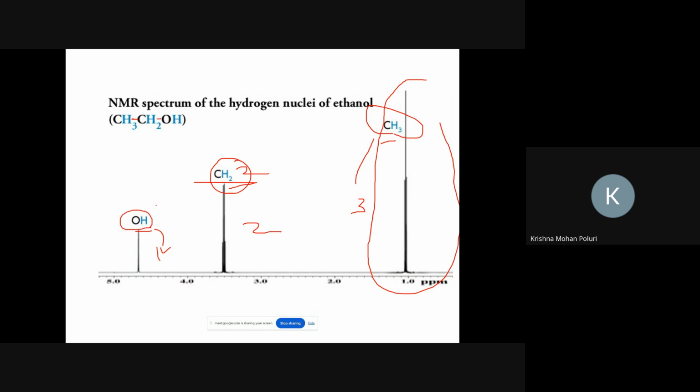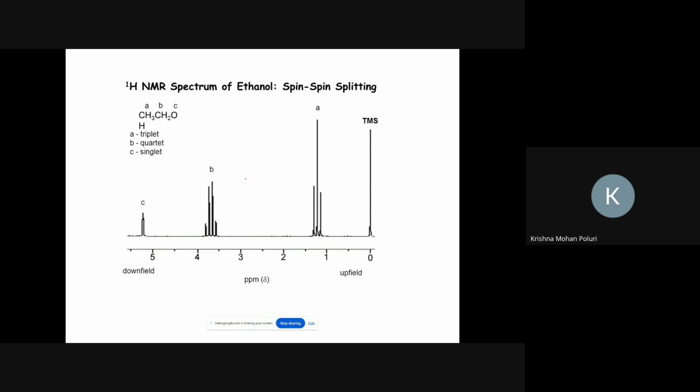But here, if you take the OH and CH2, they are different. OH you call an exchangeable hydrogen, that means this hydrogen is always hopping with the solvent. Whereas CH2 and CH3, you call non-exchangeable hydrogens. So now the spectra won't be as simple as this. Fortunately, the spectra looks like this. This is a reference compound.